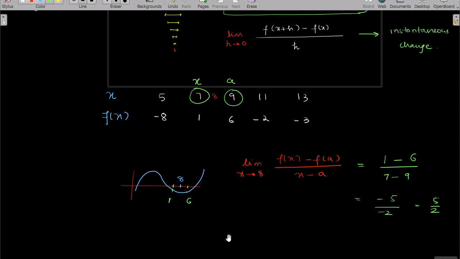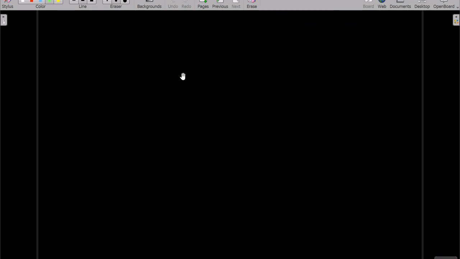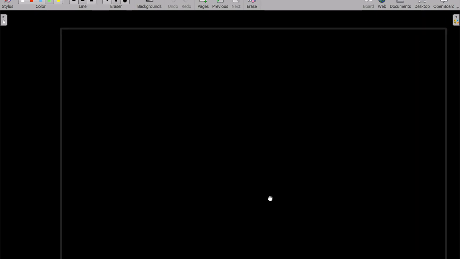Okay, Anishka, this is how you can find out the limit or instantaneous change when tabular data is given. Now you should know the limit notations, and now we'll find out the limits when graphs are given. This is the type of questions that you can expect in your tests, in your quizzes, in your assignments. Most of the questions will be based on graphs.